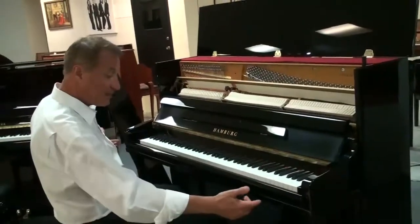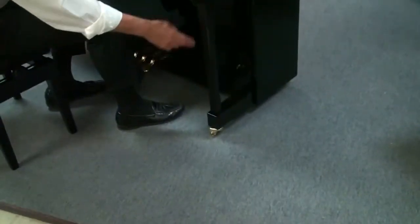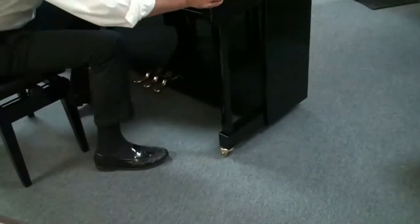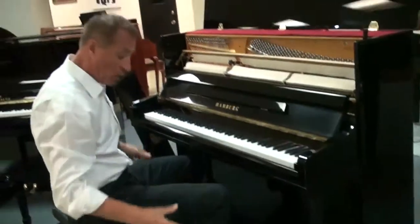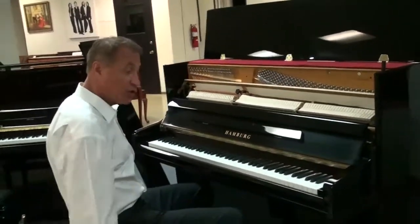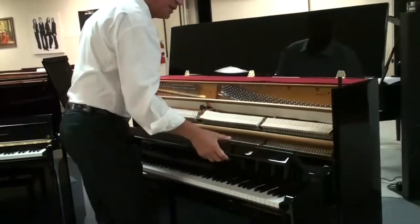It has a toe block, which is a piece of wood that connects the leg to the base of the piano. You can roll it around real easily. It's got big casters. It's extremely well balanced. It comes with an adjustable artist bench. This is just a fantastic piano.